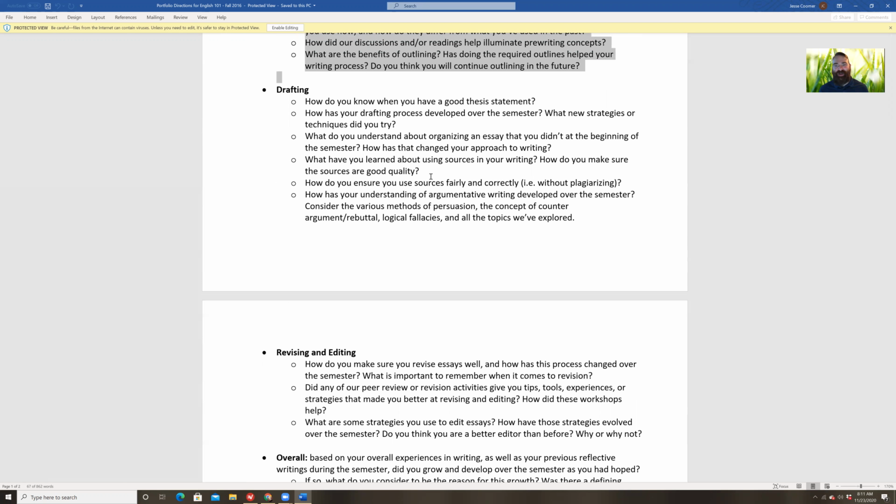Maybe you might start the paragraph saying, outlining was never something that I did seriously in high school. I would always have to do outlines for my teacher, but I always felt like it was a waste of time, especially because we had to do these elaborate outlines with Roman numerals and numbers and letters and things like that. But in this class, we didn't have to do elaborate outlines as long as we did basic outlines with a thesis statement and topic sentences, which I found to be more effective than the elaborate ones.